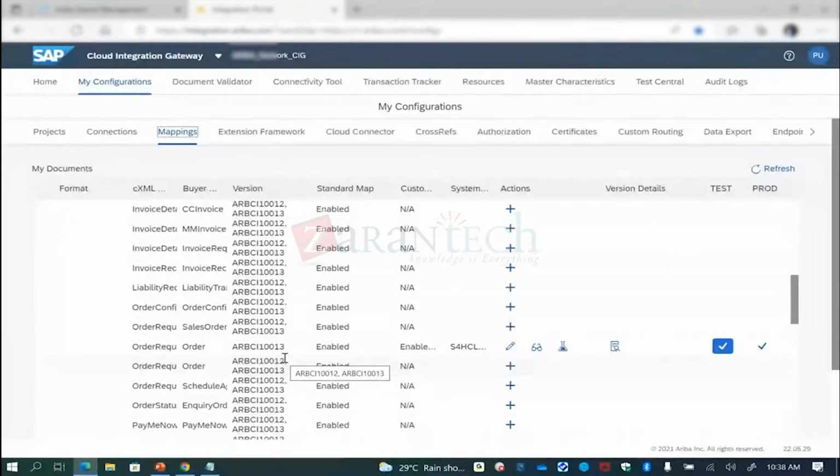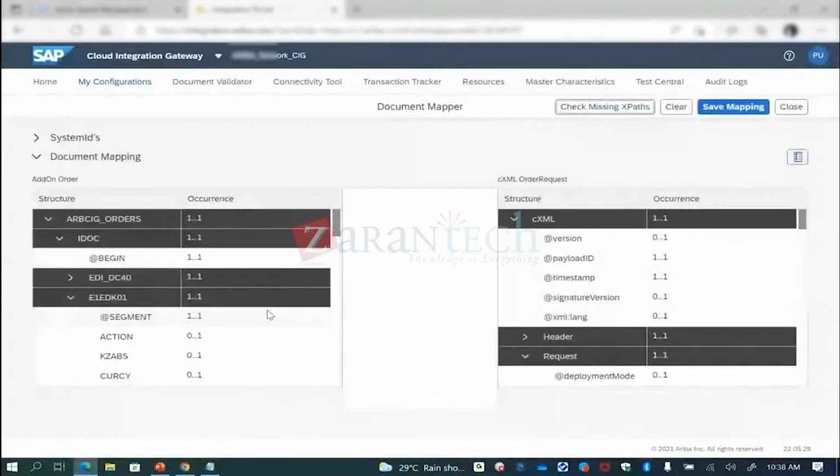All those basic configurations are already provided by this tool. But if you're looking for some logic that is not supported through this tool, you'll have to go to the Ariba team and ask them if that particular logic will be supported in Ariba CIG, because they will have to do everything in the XSLT mapping. This is nothing but a graphical mapping, but the backend of this graphical mapping is XSLT mapping, and that the Ariba team only has access to.